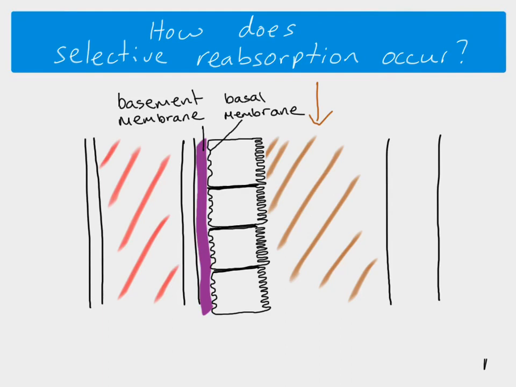And the other thing to notice, if you look in between those cells of the proximal convoluted tubule, you can see that they look quite thick. So we have these very tight junctions. And that means that substances, we've already said that substances are going to move from the filtrate into the blood, and these tight junctions mean that those substances have to pass through the middle of the cells, where the cell can control the movement. It can't just pass through in between the cells.